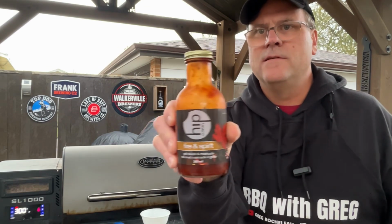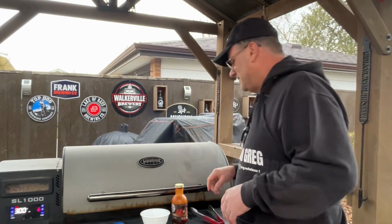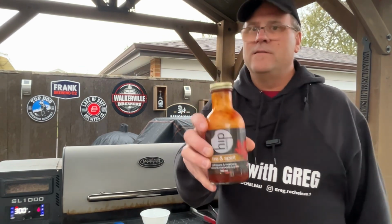Now that we're 45 minutes into this cook, I'll show you what I'm gonna do next. Now I got this great barbecue sauce from Hip Culinary, which is local to me. I did this on a recent cook where I put it on ribs and it just gave me this beautiful glaze on the outside, and the flavor's good too. If you find a nice barbecue sauce like this in your area, or if you're in my area, try this because the presentation and the flavor is just great with this.